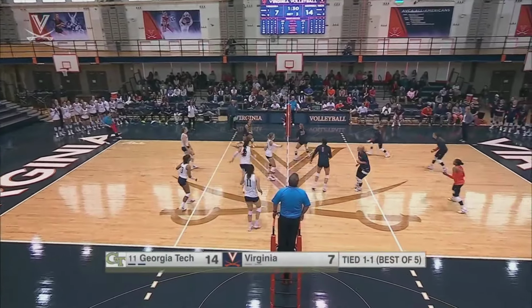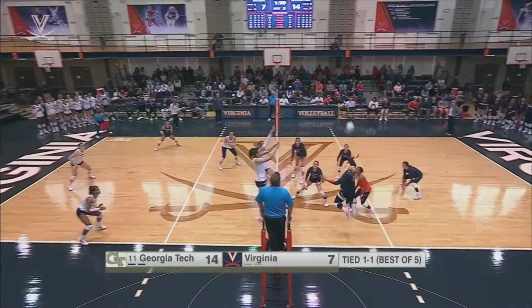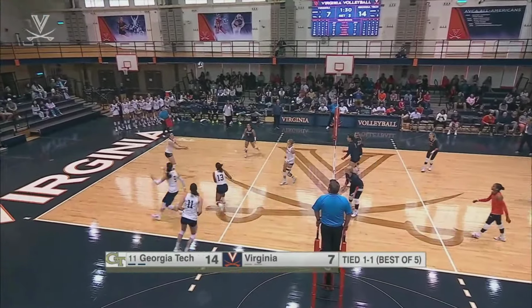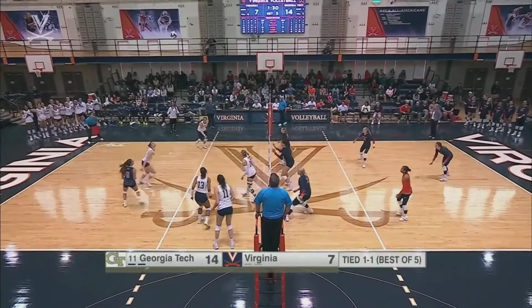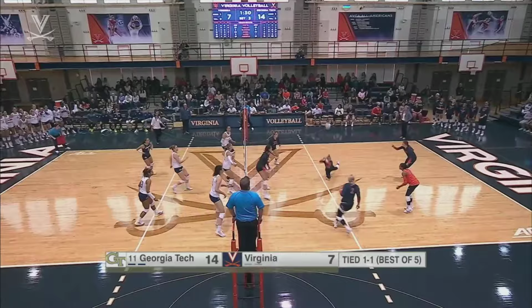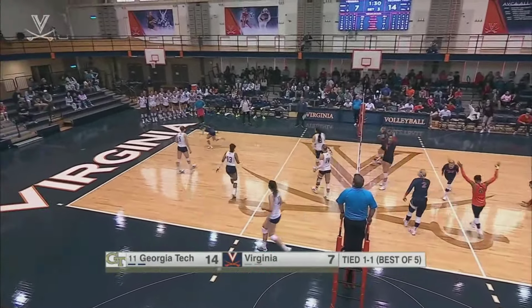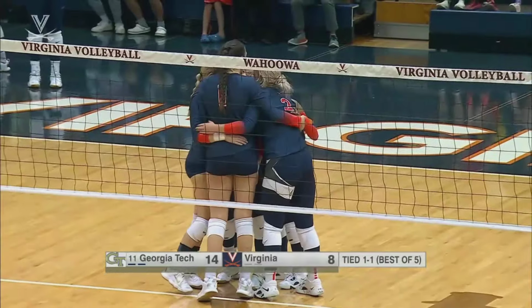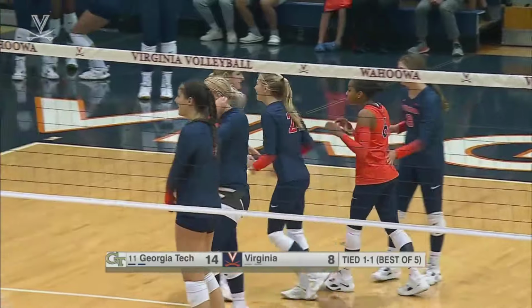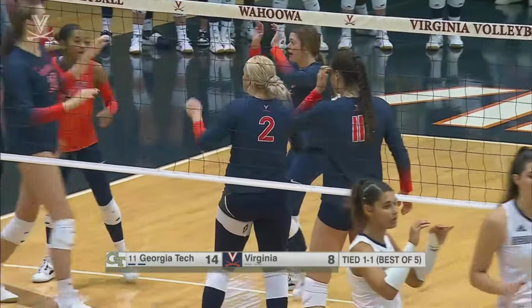Great dig. Here's a free ball over to Virginia. Mishandled. Gamillion. Near side swing. It's Borum. One hand pop-up. A joust at the net. Poked back up in the air. Georgia Tech with a backside swing. Bertolino tips it over. Virginia handles just fine. Borum gets the swing to go. Virginia brings it back within 6.